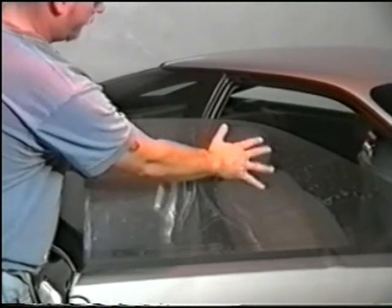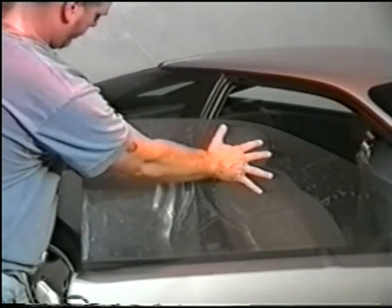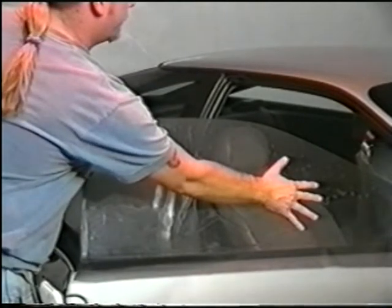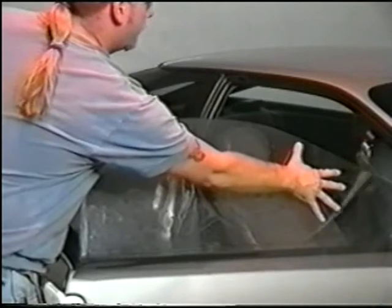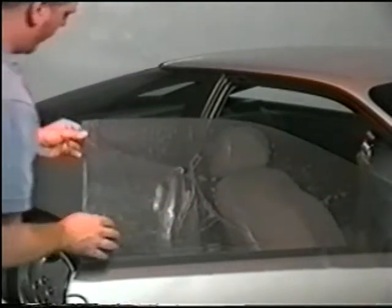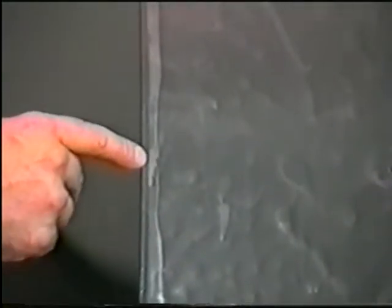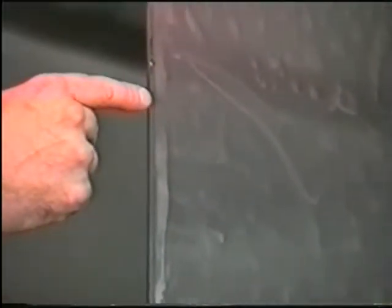Now position the film so that there is an even 1/8 inch border on both the vertical and the top edges. Notice that both edges are exactly the same size. This is very important to get a professional look in the final product.